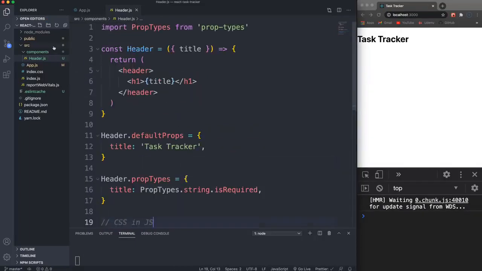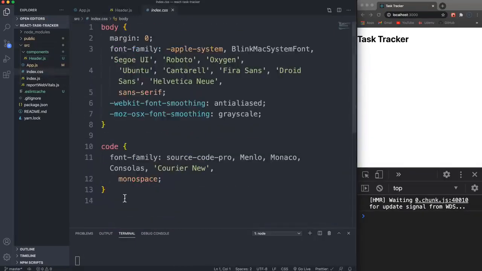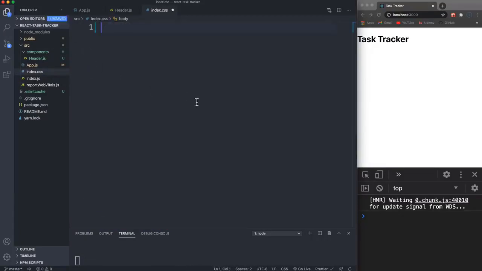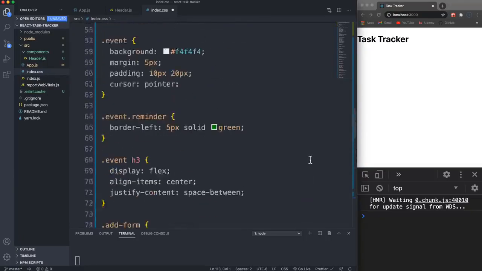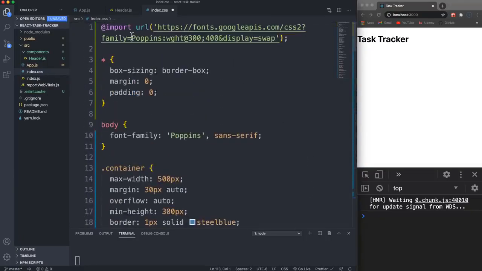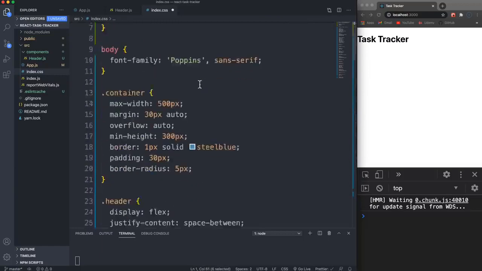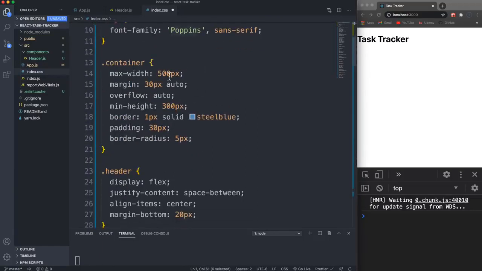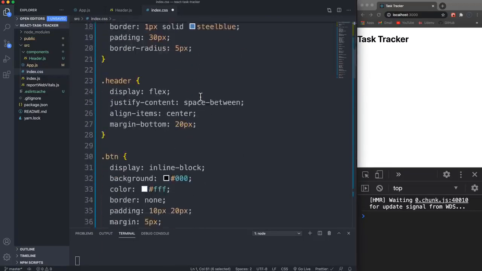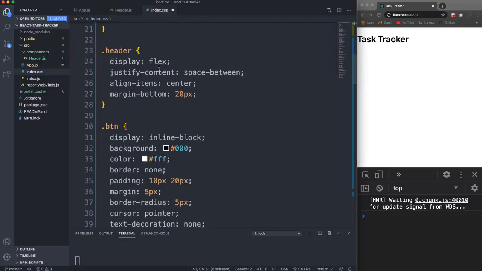All right, now I'm going to add some CSS. So this index style sheet, we're going to get rid of that, and you can get this whole thing in the GitHub repository in the description. So just grab the styling, paste it in. I'll go through it real quick. It's pretty simple. We're using the Poppins font. We have a reset. The container is going to be 500 pixels wide with a border. Header is going to be flexbox.